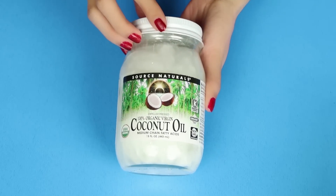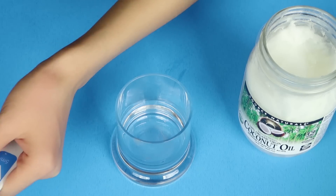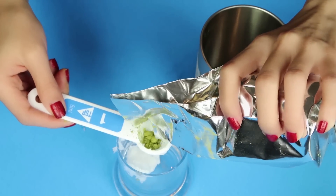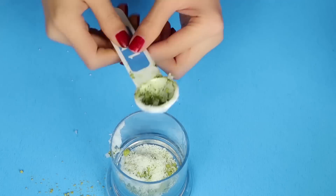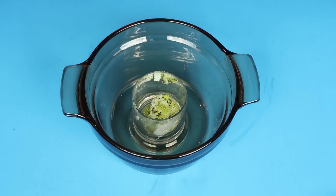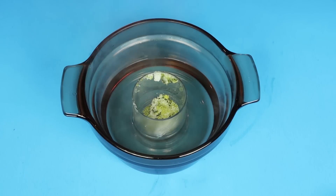For this method you will need coconut oil, matcha green tea, and some beeswax. Get a glass or ceramic container and add in one tablespoon of coconut oil, the same amount of matcha green tea powder — try not to spill it — and repeat the same step with the beeswax. Everything is in a 1-to-1-to-1 ratio. I'm going to double-boil the contents, but not over the stove. I'm using a heat-resistant bowl, boiling hot water separately on the stove, and adding it to the container so it will melt everything inside.